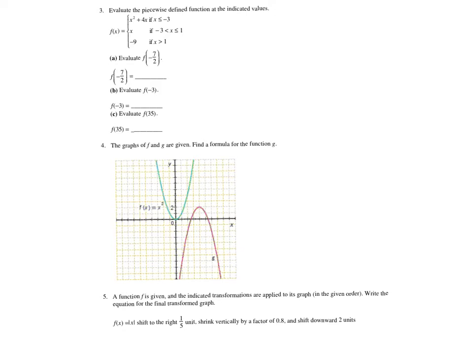Number 4, we're going to kind of apply our transformations here. You can also kind of think of this as vertex form if you want. So I noticed that here we go up 2 and then to the right 4. And so for my quadratic, that's going to be x minus 2 squared. Oh, no, it's not. It's going to be x minus 4 squared to move it to the right 4, and then we're going to move it up 2 by adding 2.